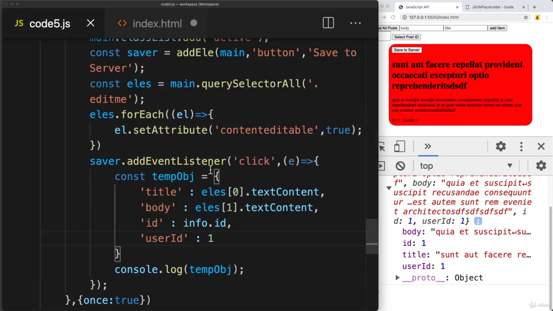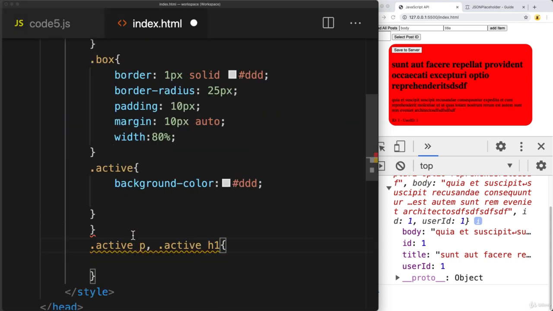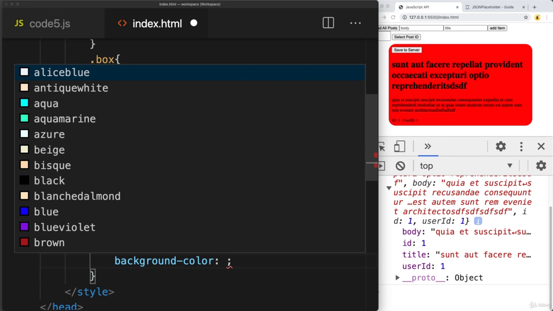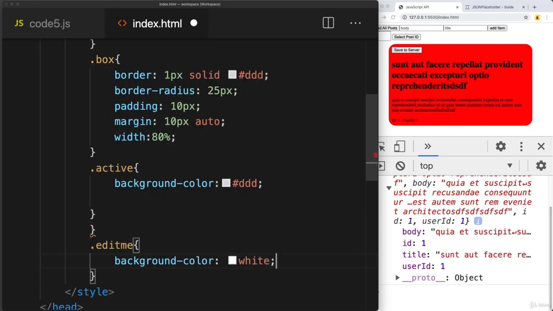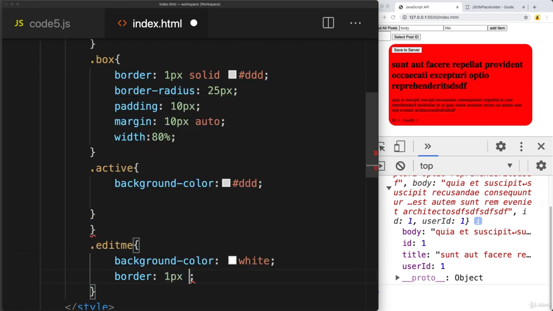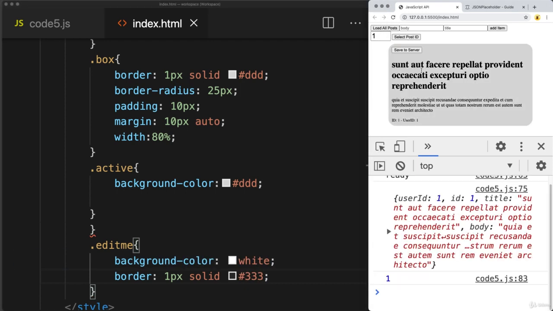Let me double check. So we're creating the H1. And we can also do the class of edit me. So make a selection, and let's do a background color of these to be white, and also a border, and do kind of an off black border for it. So let's see what happens.